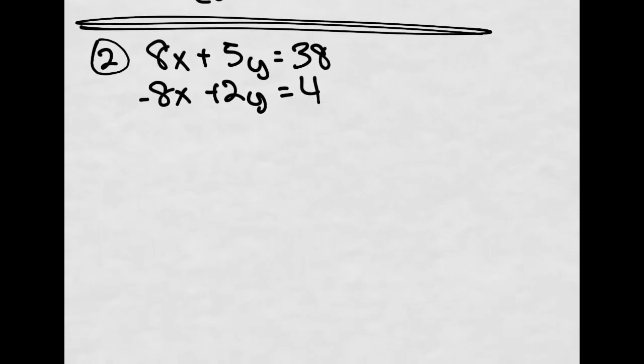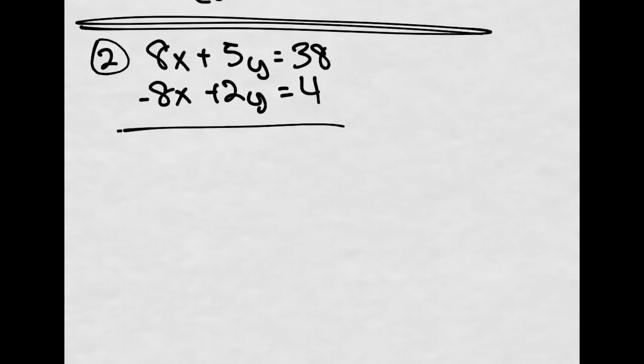So notice the first thing is we've got x's lined up. We've got y's lined up. Now, that's not always going to happen. Sometimes you're going to have to do that. But in this case, the x's, the y's, the equals, the constants, they're already lined up. And that's what we need to happen. If they're not lined up that way, then you've got to do the algebra. You can't just pick things up and move them. You've still got to make sure that you are following the algebra rules to get everything in the right place.